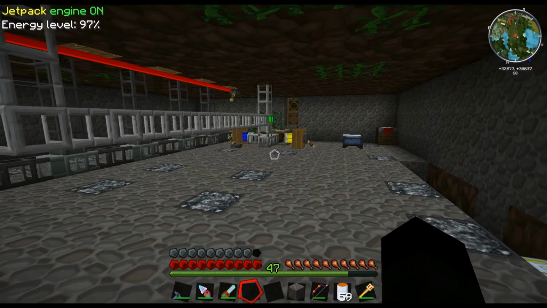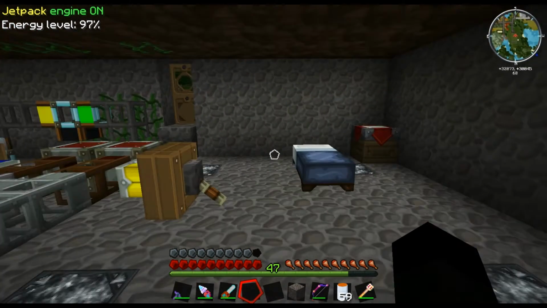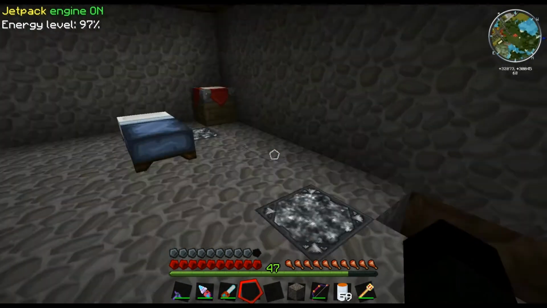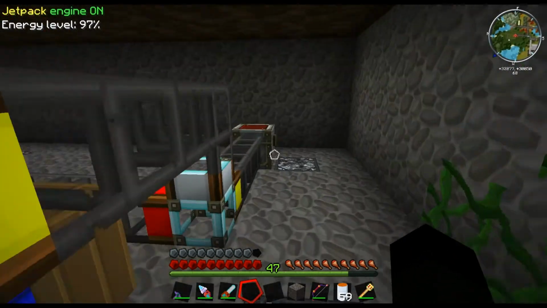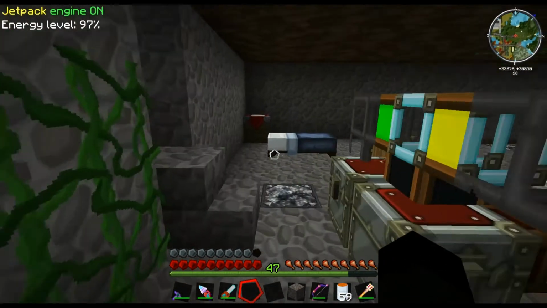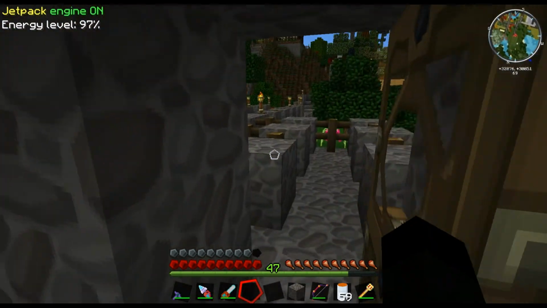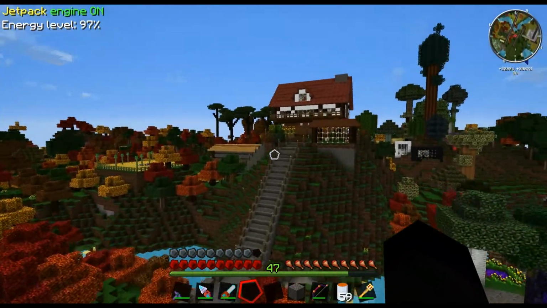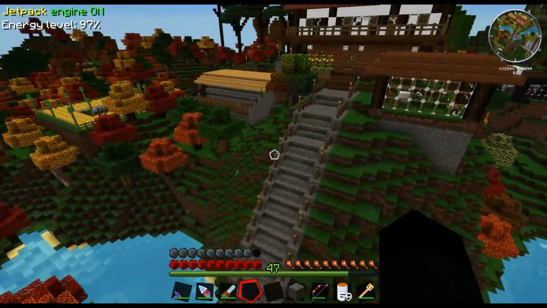Pardon me again. So the next thing I want to do is to get the honey squeezed. So I'm going to need a chest for starters, because I want to have all of the combs coming into here. But I don't want to move that particular chest out. I'll just go and grab one.